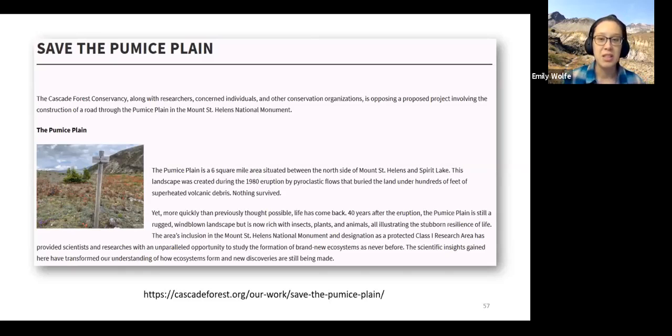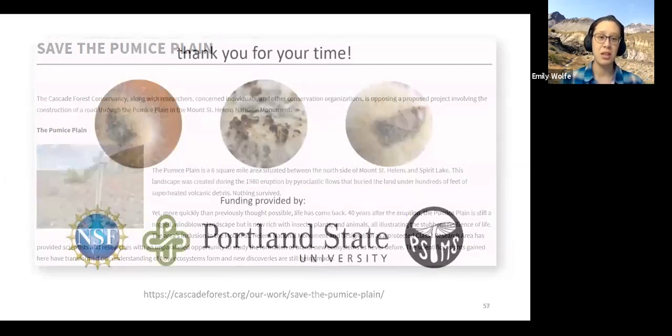And this is, Mount St. Helens is an amazing place because it was protected after the eruption. It's allowed to come back the way nature is going to progress. And I think that this would be really detrimental. So I'd just like to point that out in case other people are interested or unaware of that, and bring a little bit of attention there. And I think that's about it.